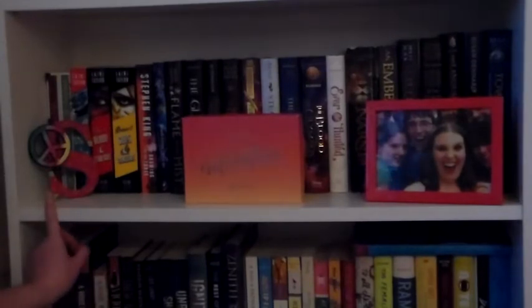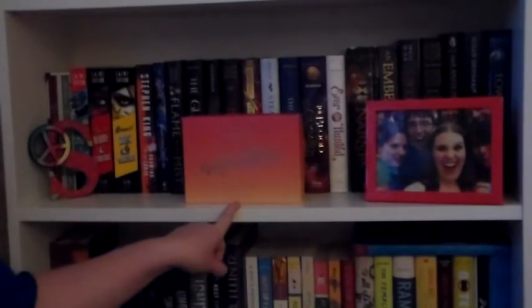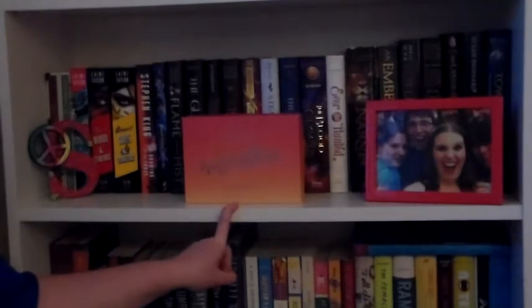Over in the far left, I have an S that I painted whenever I was in college. I have a Birchbox, back from when I used to get Birchbox. It's a beauty subscription box, and I liked this one. It says Next Stop Adventure, and it's inspiring. And then on the right, I have a picture of me and some of my friends from college at a banquet. We tried to replicate the Ellen DeGeneres Oscar photo from when she had hosted the Oscars that year, because we're hilarious.